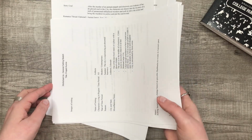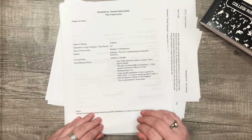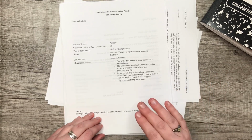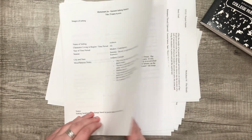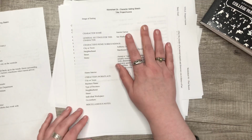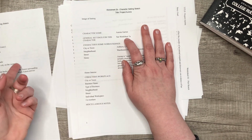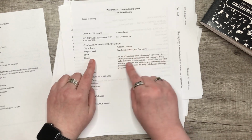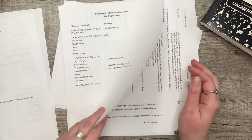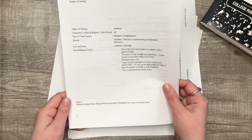The next one I used was Worksheet 2A, which was a general setting sketch. For me, the setting develops as I'm writing, so this was helpful, but it's more of general notes for the general setting. And then there are also character sketch settings, and that's for where they live and such. It goes down from character names, general setting for this character, which refers to the first worksheet, worksheet 2A, and then has everything. You can have their house, their workplace, all kinds of other different things. I have that for not every character, but for locations where we could possibly be going in the book.